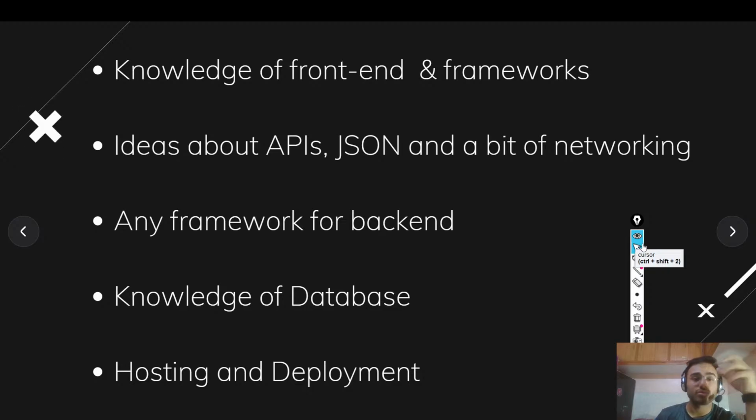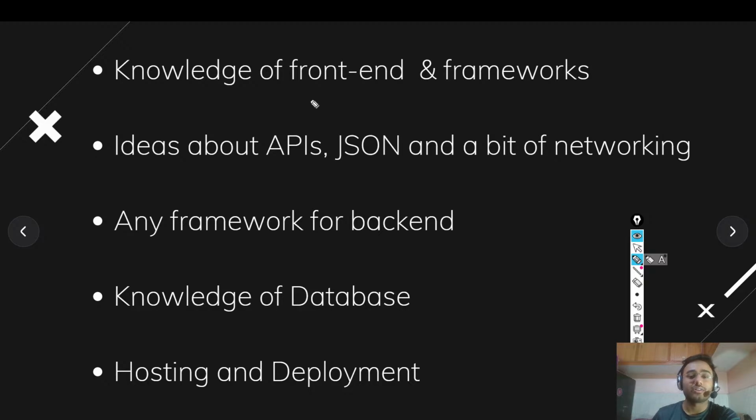So at least you should have some ideas about basic things, like how the web works, some basic things about creating a front end, some basic things about creating a back end, and then you will be good to go, right? And don't worry if this is all sounding very boring to you, please stick to it. I'll reveal the various opportunities that you can have as a full stack developer. You can definitely earn in lakhs, crores by not even opting for a job, right? You can do freelancing and all. So I'll definitely cover that part as well.